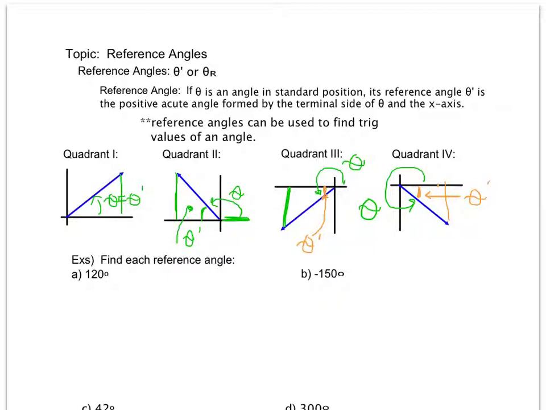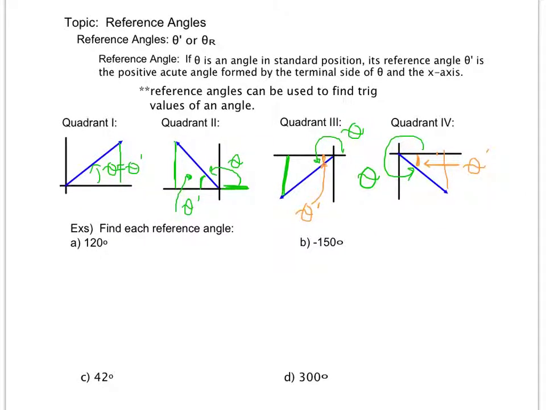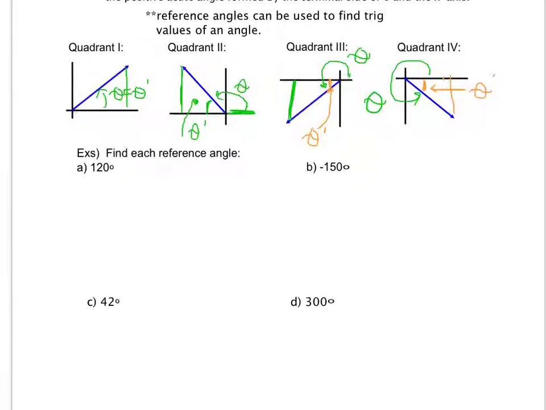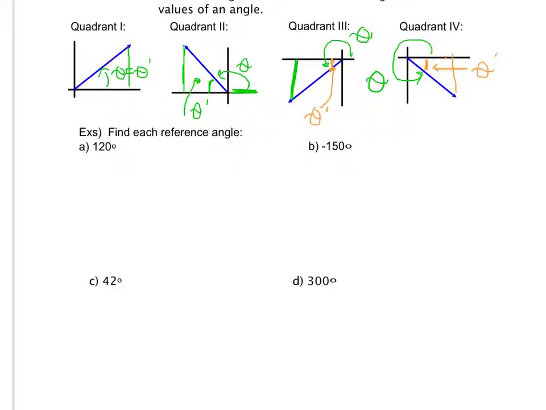So from here, let's go ahead and look at how we're going to find some reference angles given some angle measurements. And I will say that with the app that I use to make these videos, my degrees come out kind of funny looking. So this is 120 degrees for letter A. So first thing I'm going to do if I'm asked to find the reference angle is graph the angle I'm given to figure out what quadrant I'm in. Well, I know that this is 90 degrees, 180 degrees, 270 degrees, and 360 degrees. So 120 degrees is going to be somewhere in here. I don't have to be real accurate.